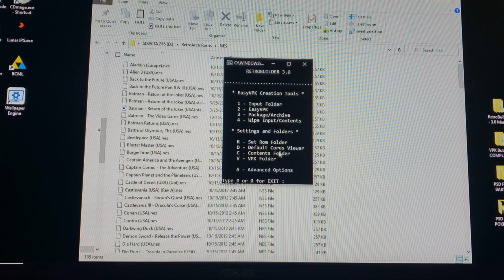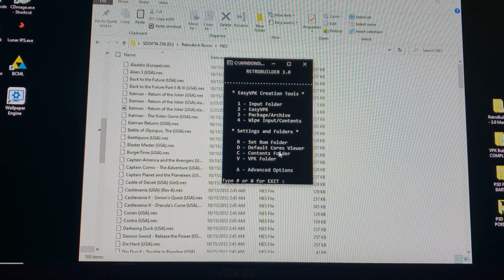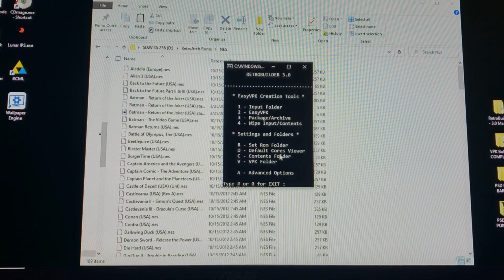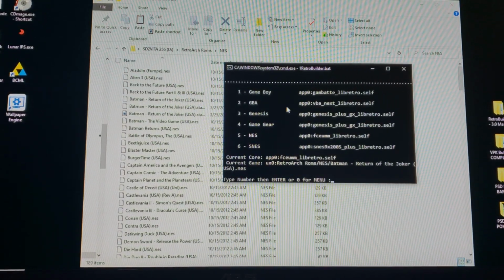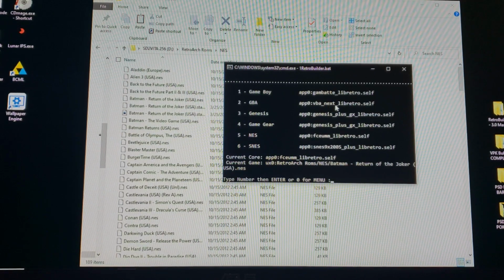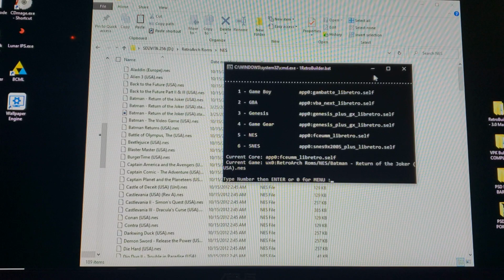Some of my ROMs work best using VBA Next. And so what you can do is you can actually change the default core. So if you hit D, you can look and see what the actual defaults are. So by default, GBA is set to the VBA Next core, okay? And if you would like to change that, it's simple enough to do.